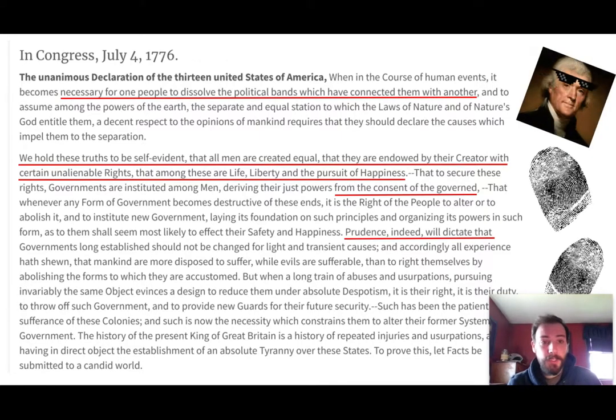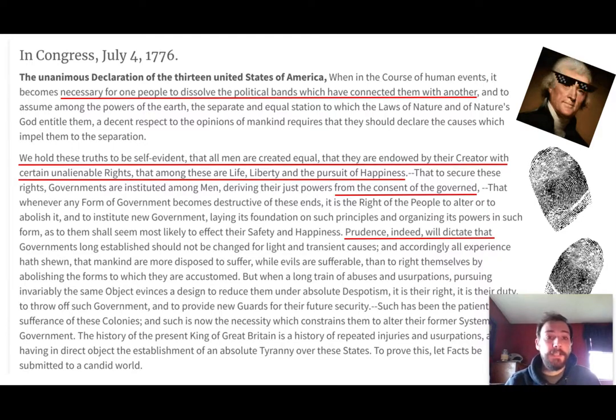First line is super important. It's bolded there on the screen: the unanimous declaration of the 13 United States of America. The reason why I think this line is so important is because even in their declaration, they are declaring themselves 13 entities. The idea of this centralized government, we aren't there yet. Don't forget that the government that's going to take place after we declare our independence is the Articles of Confederation, loose central authority. So by identifying the 13 United States, they're identifying themselves as separate.